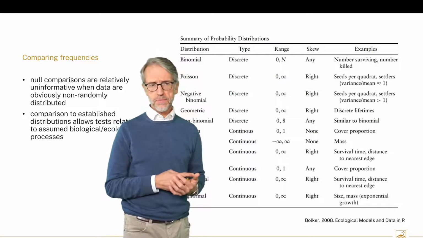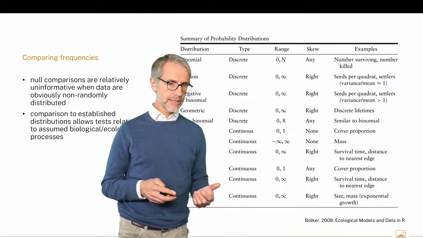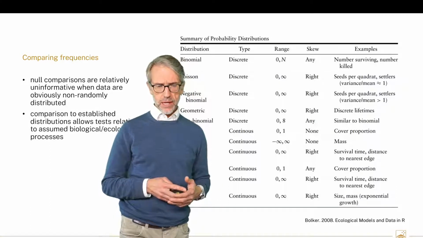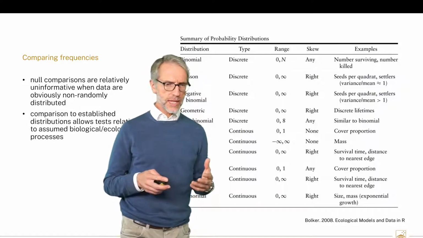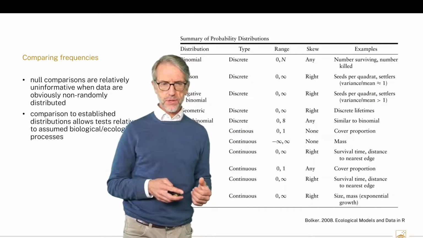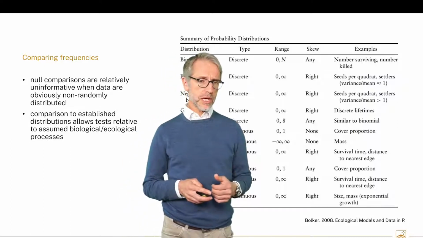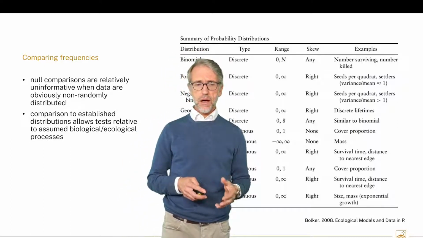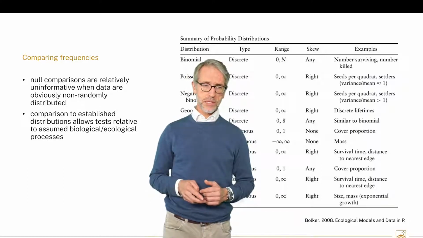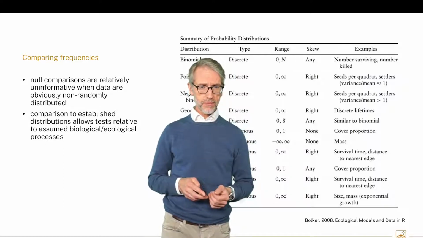We can compare our observed frequencies to an expected set of frequencies for the population that we have actually surveyed. Now, how can we do that? Doesn't that imply that we already have data associated with the population of interest? Well, yes, that is true. But the instance in which we undertake a comparison of a set of observed frequencies to a population level set of frequencies is when we are comparing two levels within the same population.